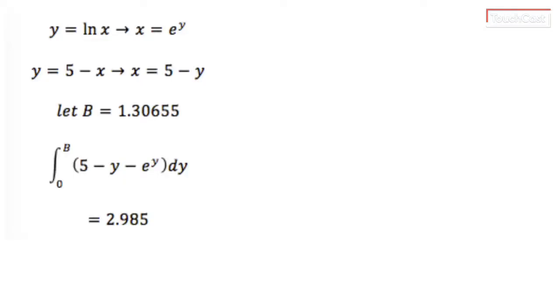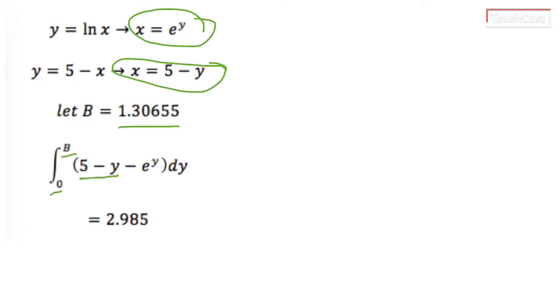All right, so this is what I could have done. I took those two equations, which both had y isolated, and I've isolated the x instead. So I get x equals e to the y and x equals 5 minus y. I'm going to integrate from bottom to top. This was just that same point I found earlier, except now it's the y coordinate I care about. So I'm going to integrate from bottom to top, right minus left.